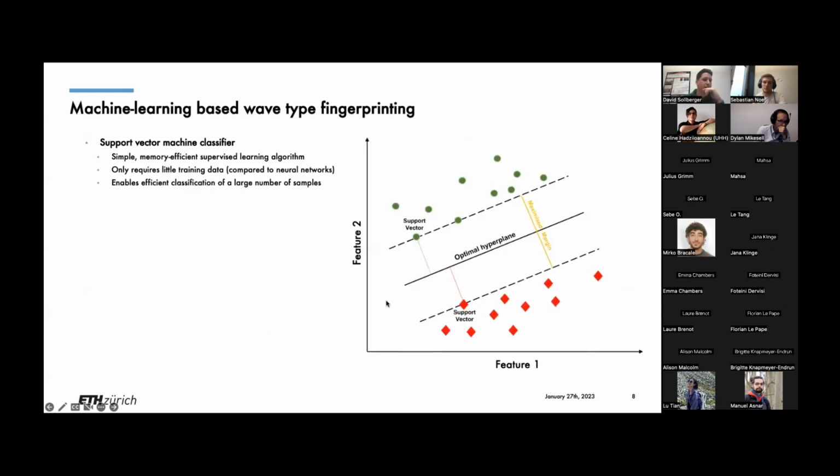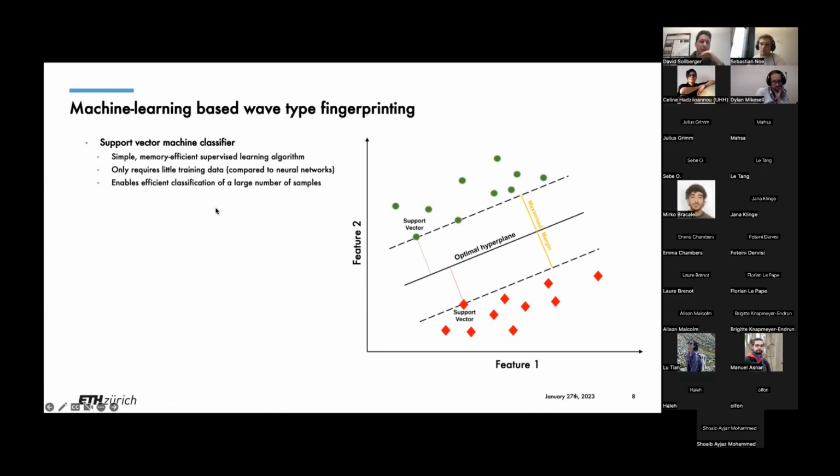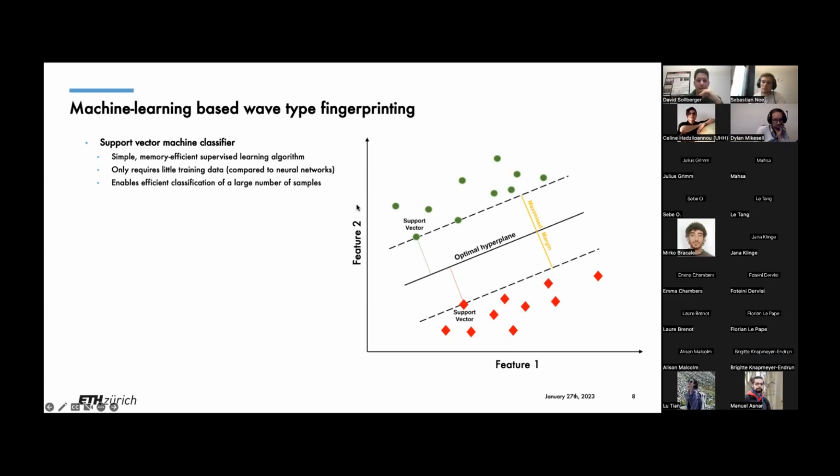This is not any kind of fancy machine learning like convolutional neural networks. It is a very simplified approach, a support vector machine. The advantages of this classification algorithm are that it is quite simple, memory efficient, and can easily be applied to high dimensional data, but also to large data sets very quickly, which is the major benefit here. You can see how this classification works in a very simplified toy example on the right, where we have a two-class problem.